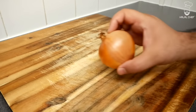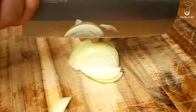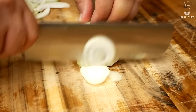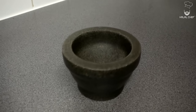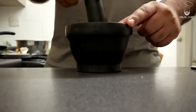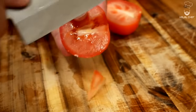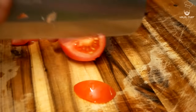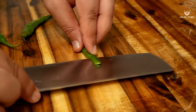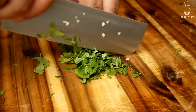Now let's prep the main ingredients for our sauce. Here I'm using one large onion. Thinly slice the onion. Make a paste of ginger and garlic. Here I've got the fresh tomatoes. Get rid of the core from the center, and now just roughly chop the tomatoes. Here I've got the thin green chili that you want to slice in the middle. Get rid of the seeds if you don't like it too hot. And finally I've got some fresh coriander that you want to finely chop.